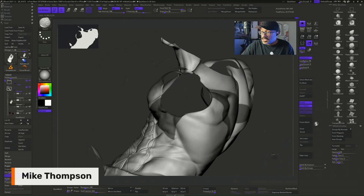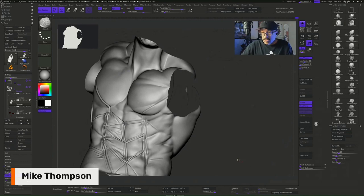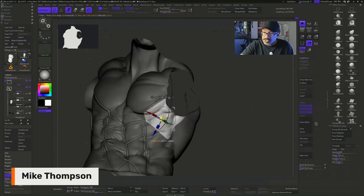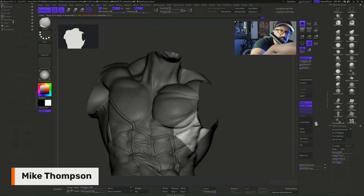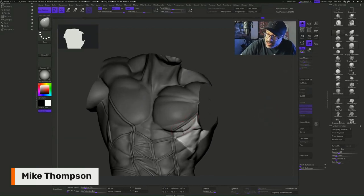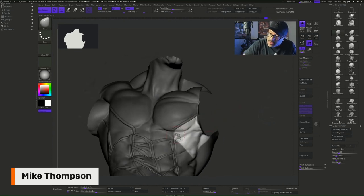Okay, and I got the back too, so I'm going to do that. And now I will polygroup that. So if I turn on my polygroup, you can see that it's its own group. And what I can do now is mask it just by selecting it, and blur the mask a little bit and go over to mask. So now I can grab my move tool and push this down a little bit all the way around. Kind of tuck it under.